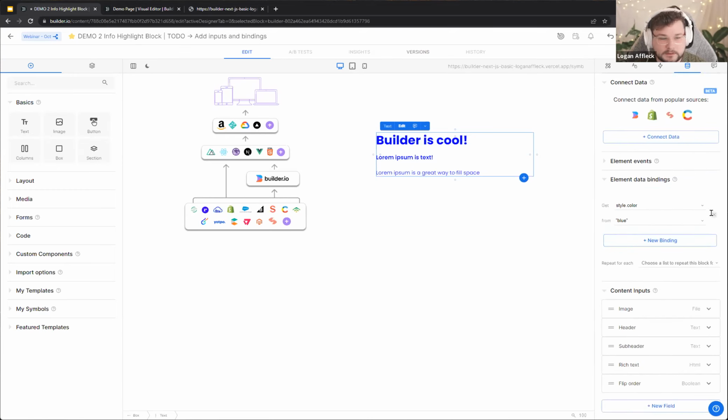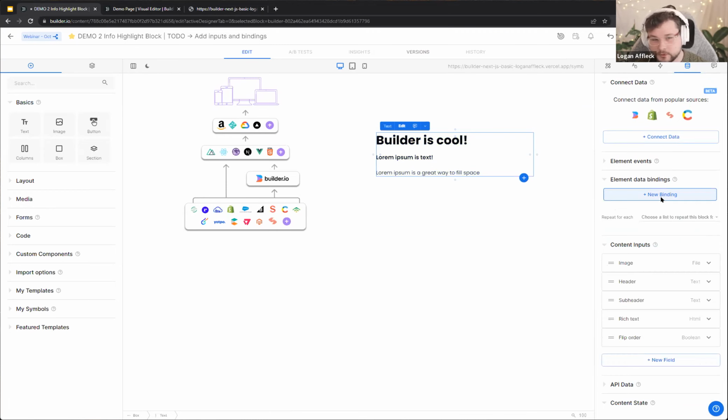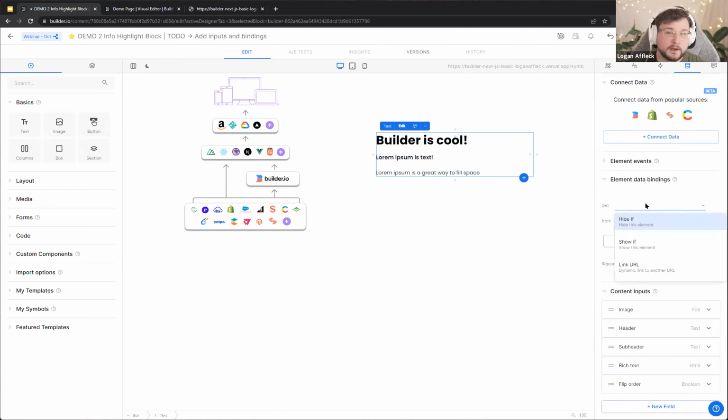So what I like to do here is ask flip order a question. And I want to affect something on style that changes the order of my elements. If you take a look at CSS order, that's an attribute which affects the order of elements inside of a flexbox. This layout is using flexbox, and all I need to do here is set the order to be -1 when I switch on flip order. Otherwise, just let this element sit where it naturally flows.